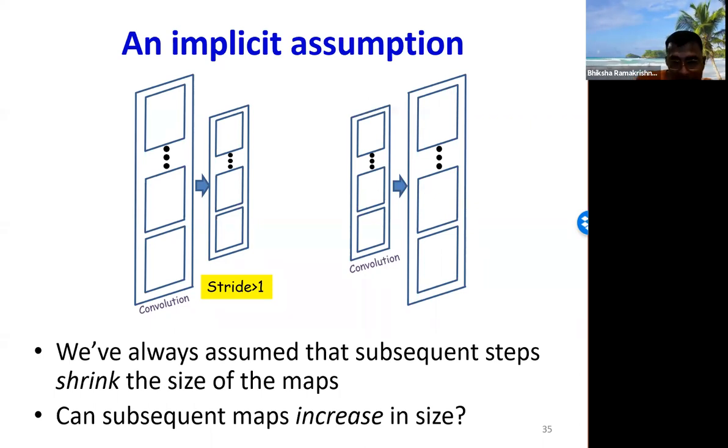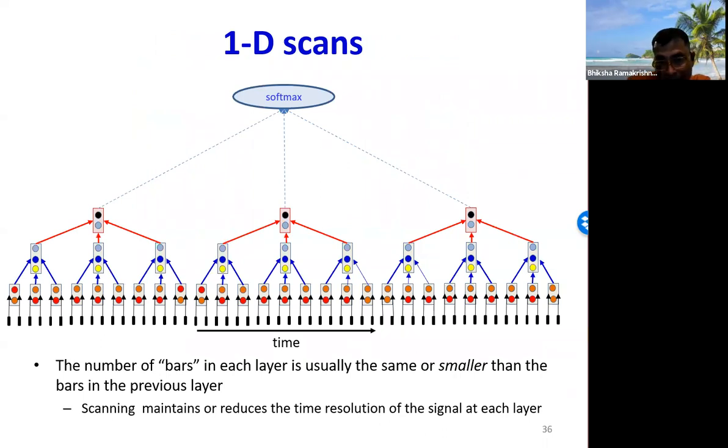So to understand what this really means, it's easier to visualize it in 1D. So I'm going to assume a 1D scan. I'm going to use the bar representation that we introduced in the last couple of lectures. Each bar over here includes a number of neurons or filters. When you scan the input with a bar, you're going to get one output bar per scan position. So if the scanning is done with a stride of 1, you're going to get 1 bar for every input here. If it has a stride greater than 1, like over here where the stride is 2, you're going to get 1 bar for every 2 inputs.